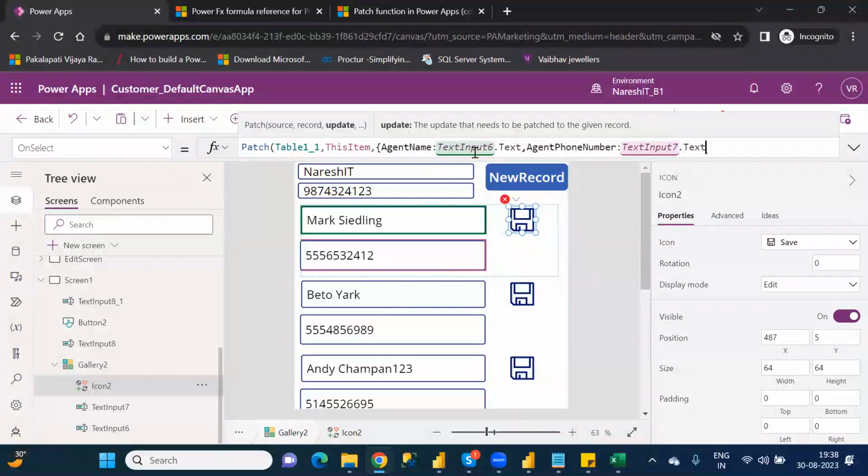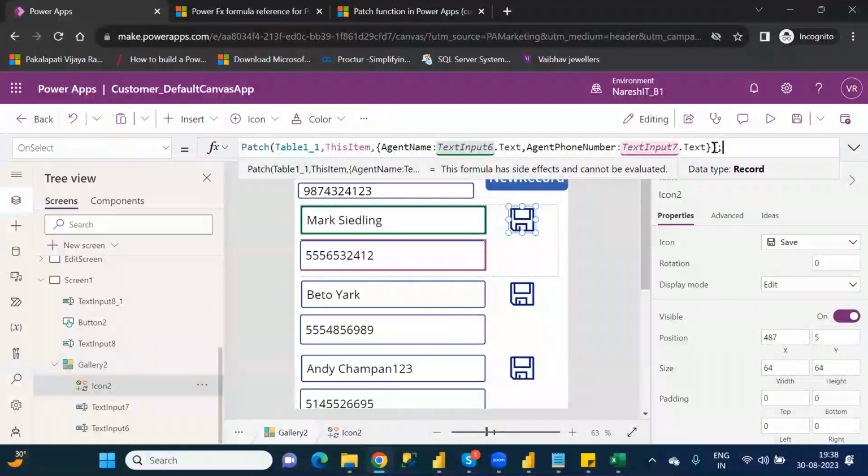Okay. Text input 6 dot text, and agent phone number is text input 7 dot text here. Okay. I'm closing it with a colon for this one.